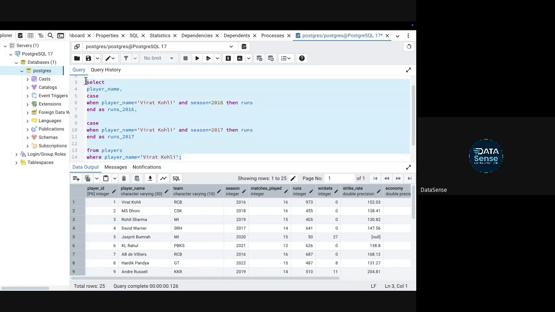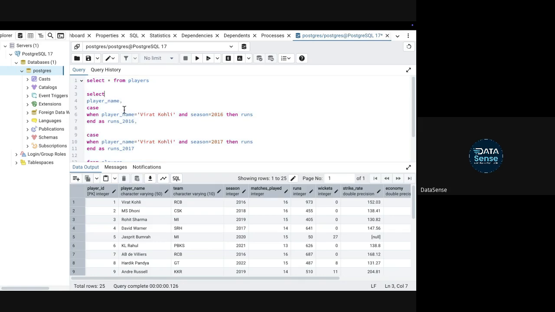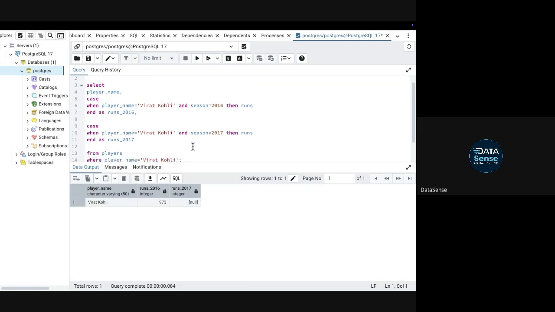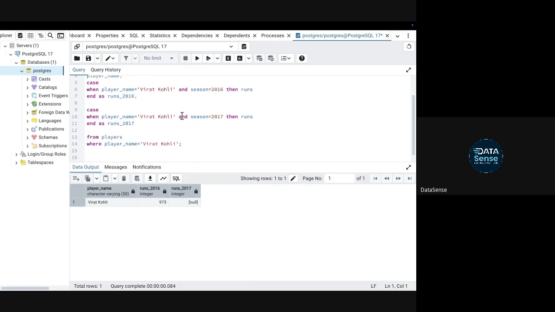Right now the percentage will not be there, I agree. But you mentioned percentage, bro. I'm telling you percentage won't come right now. If I get this, how difficult is it to calculate percentage? Why am I not getting anything? Select star from players.